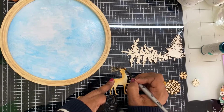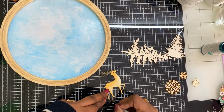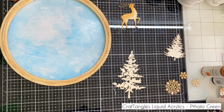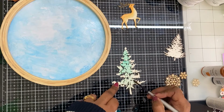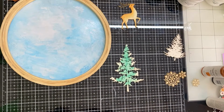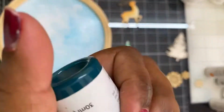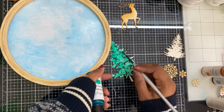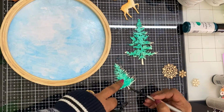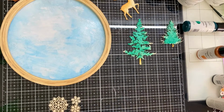I'm using a lot of white chipboards here, which have some Christmas elements like a reindeer, some Christmas trees, some snowflakes, etc. To color all these elements, I'm using CrafTangles liquid acrylics, and as you can see, you can color them with the lightest of tone, or if you want to make it concentrated and dark, then use the color directly without diluting it with water. So these are very vibrant, and as you can see I've just painted it over.